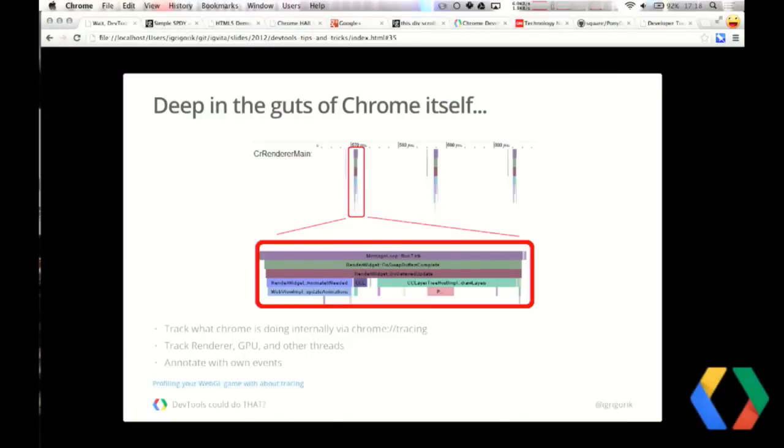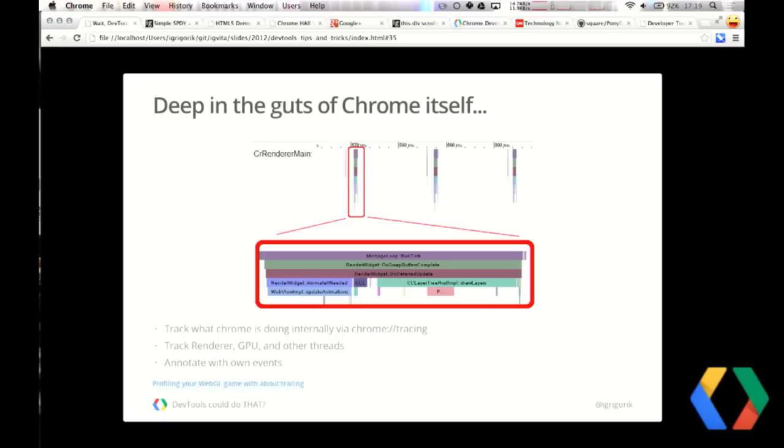Now, this last tool here is Chrome tracing. Very powerful, very interesting. It was originally built by and for Chrome engineers. So we were trying to figure out how to improve performance of Chrome, what's actually happening in the guts of Chrome itself. But a lot of people have started using this because it is in fact very useful, not just for understanding how Chrome works, but how your code interacts with Chrome code.